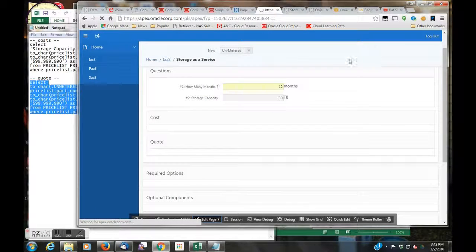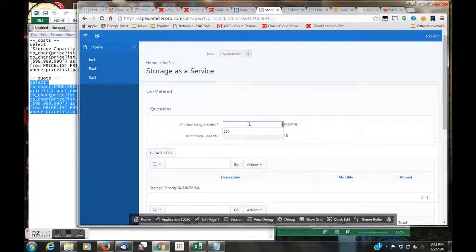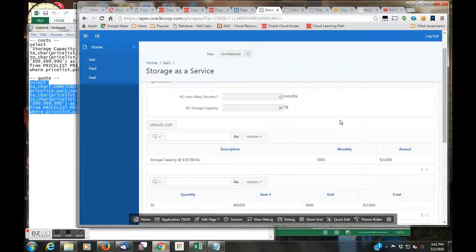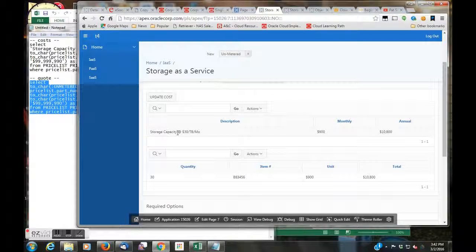We do a save here, and what it does is we tell it we want 12 months, we want 30 terabytes, we say update the cost, and it's going to go in and pull out the storage is $30 per terabyte per month from the description. We're going to have $900 for the monthly cost, which is what we'd expect, and then $10,800.